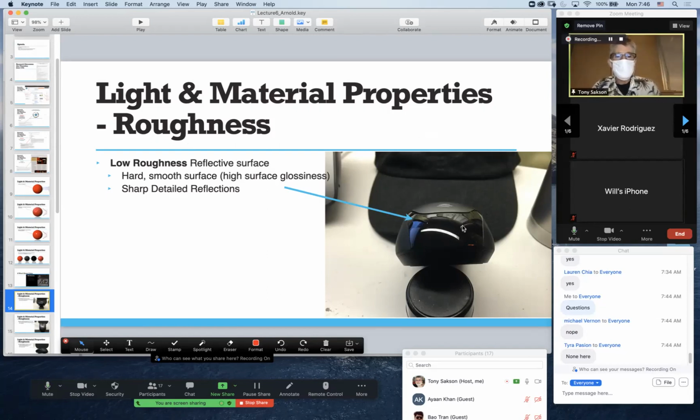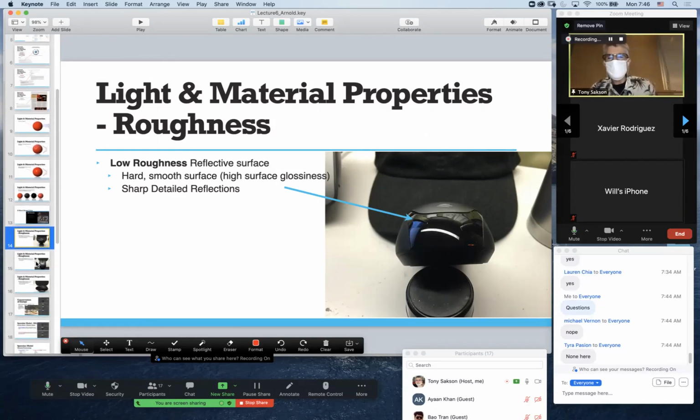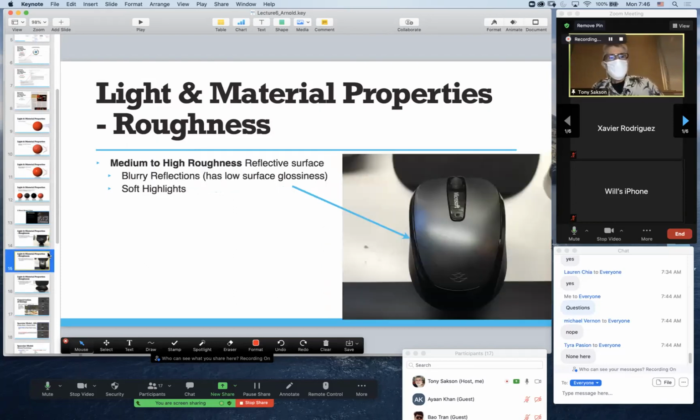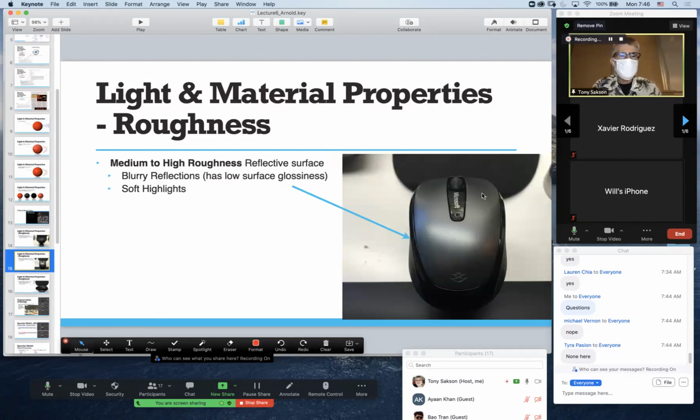Now, like I said, and I tried to show earlier, this is a little more controlled environment because they're pictures. Okay, same environment, just put the mouse on top of the base and was able to take a picture of the area where the buttons are, right here. You can see that the light is softened a whole lot. Still the same light, still the same shape, more or less in the same position.